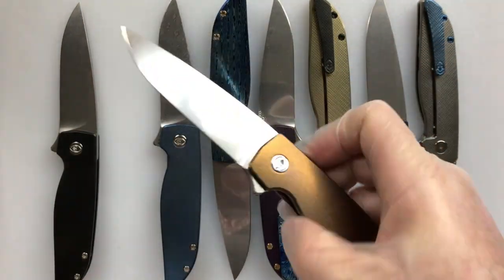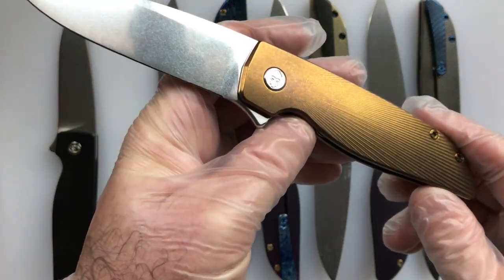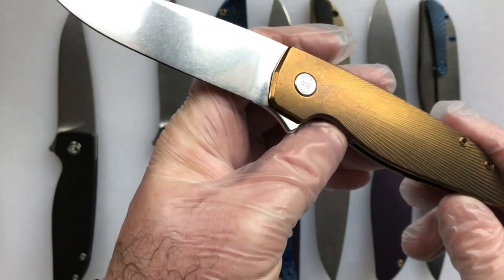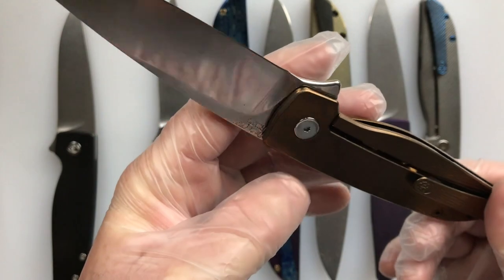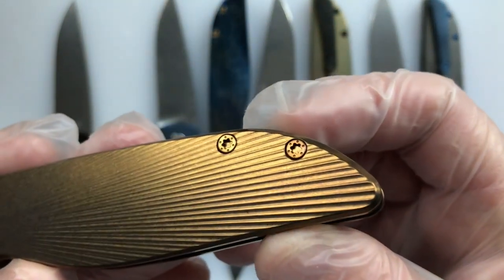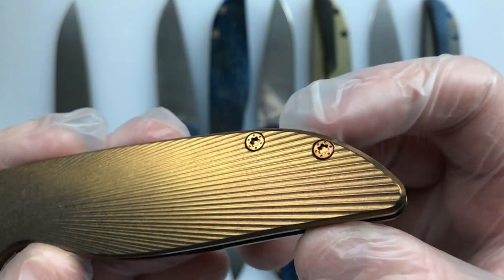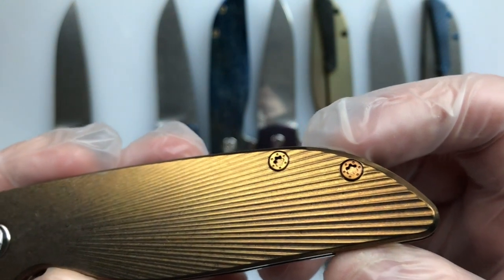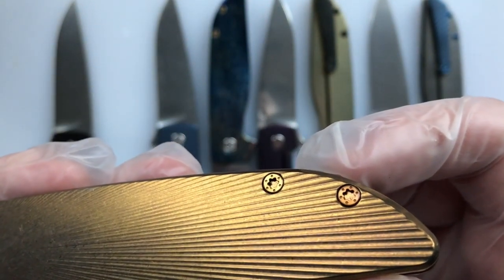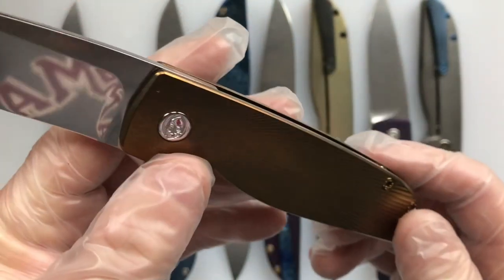The other thing I like about it is they make it all in-house, except for the ceramic bearings. They even machine the washers that the bearings fit into, and they don't buy the washers at Alpha Knife Supply like everybody else. They make their own screws also. I don't know if I pointed this out to you, but the Torx screw is a six-sided star, and then between the points of the star, they have little dots, and that's just to show off their machining work and say, hey, I made this screw. This is not something I bought off the shelf at Alpha Knife Supply.